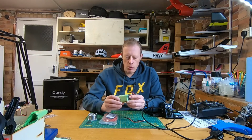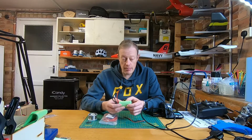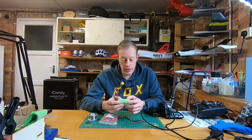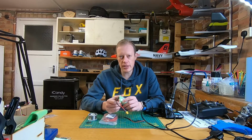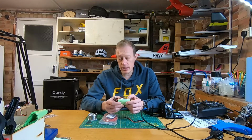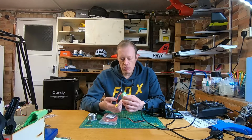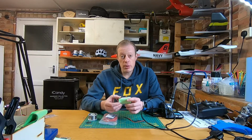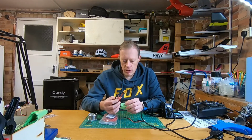Right then, so what I've done is I've taken three Samsung 18650 batteries. These are the 30Q batteries, so they're 3000 milliamp batteries, and these are rated at around 20 to 30 amps. So these are not really any good for quads or anything like that, but this should be ideal for your flying wings and that sort of stuff, because the amp draw should be fine on that.